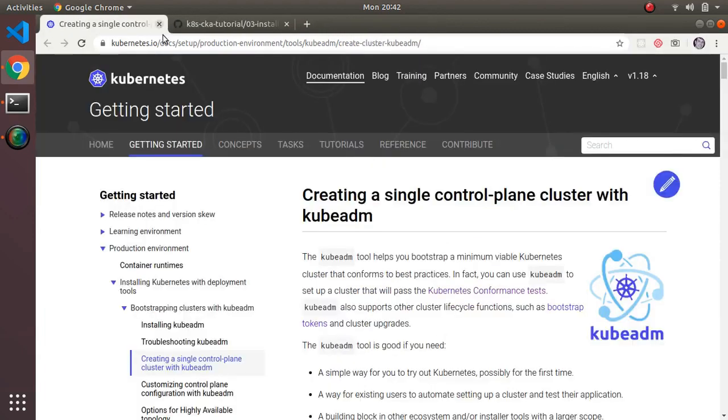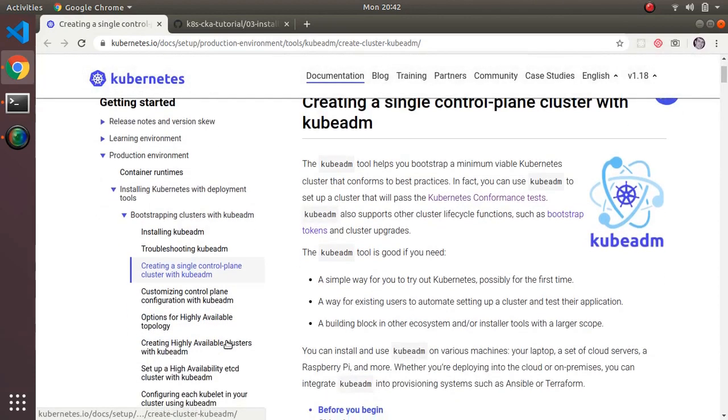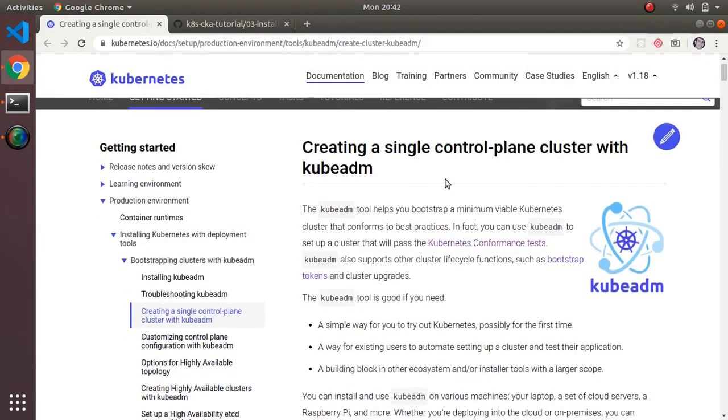The last step here is you need to actually go through the exercise, and there are different options. They have instructions for high availability options. We're going to create the simplest version, which is just a single control plane. So there are two instances. One will be a control plane node, or the master node, which won't host any of our workloads.